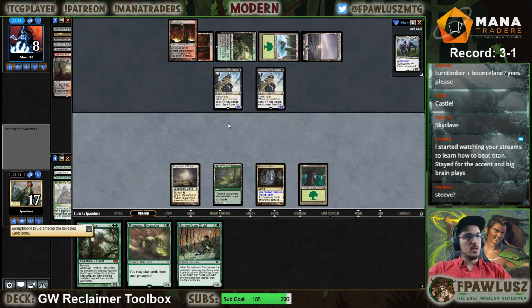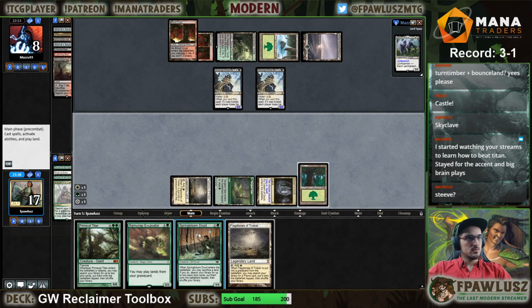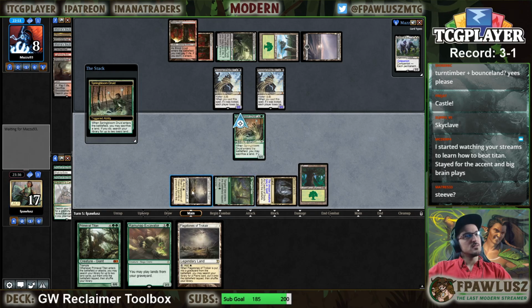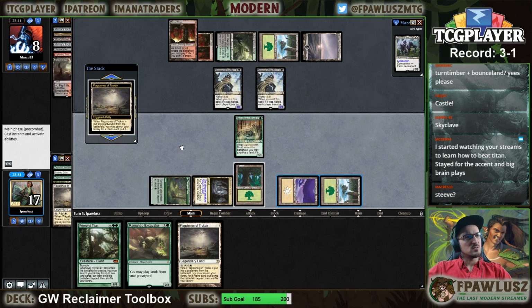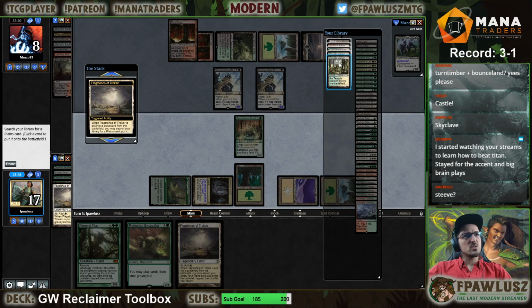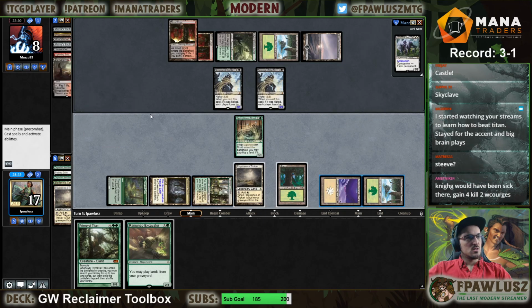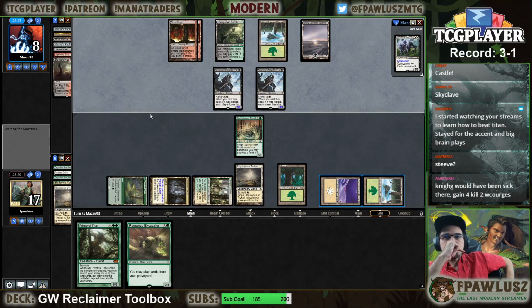What is this? Okay, this is scary. 2 Scourges. Yeah, this is hella scary. Spring Bloom me, baby. Spring Bloom. Fetching your lands. Getting you value. Spring Bloom. Hell yeah. Let's go Spring Bloom. That is the Ballad of Spring Bloom Druid.